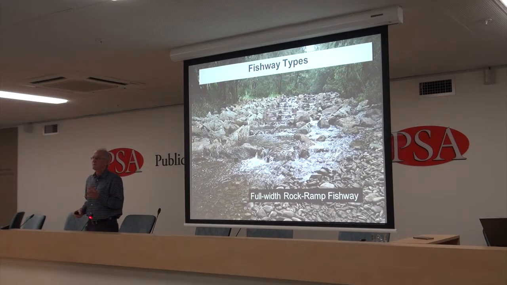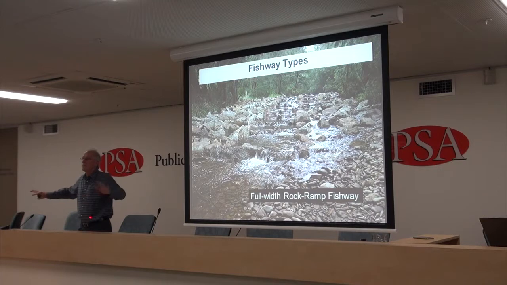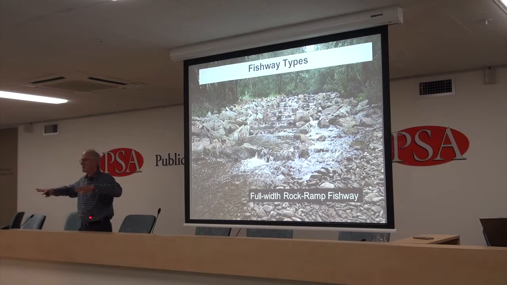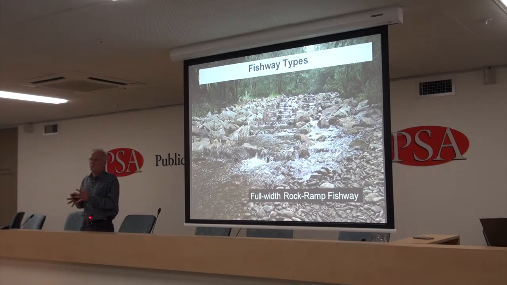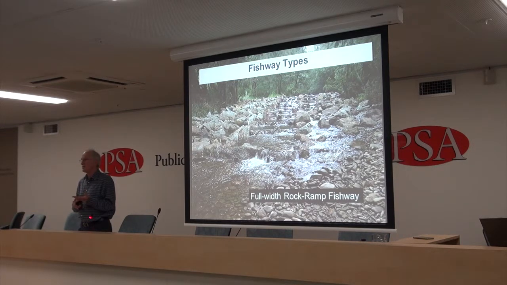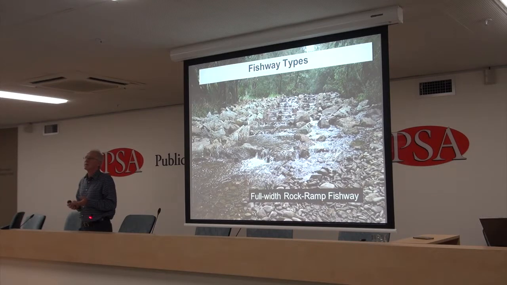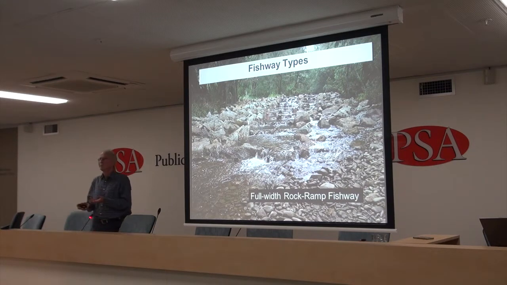At the best end, a full-width rock ramp fishway extends across the entire river channel. If it's well built, it's just like a riffle — fish will use it at low flows, and at high flows there's roughness on the sides for fish to use. A couple of issues: the toe at the road, and if there's soft sediment downstream that starts to erode, you can lose the large rocks in a drop. Large rocks probably need to be embedded to about half their height. But within those criteria it can be a very, very effective fishway.